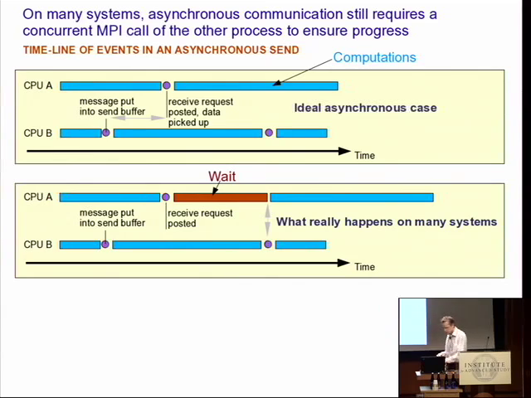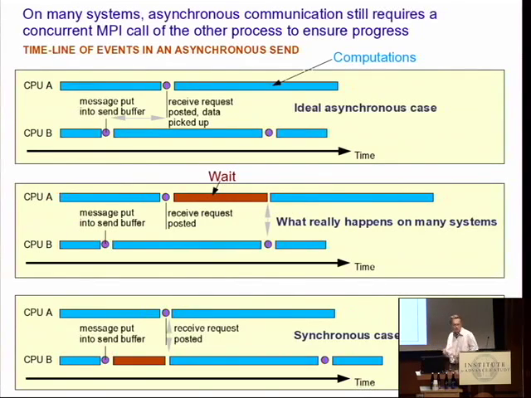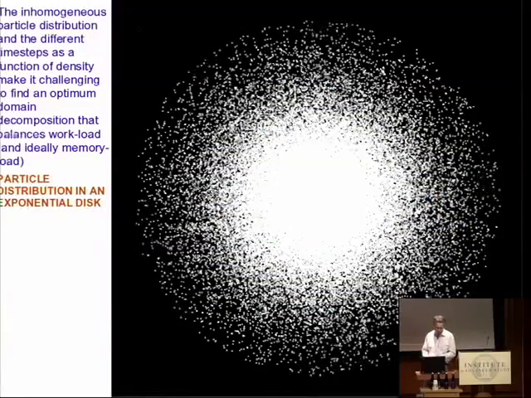Unfortunately, and funny enough, it becomes better if you do this synchronously. If B now waits until A is also ready to receive the message, B just waits this amount, and this wait is actually shorter than this. So this is just some of the subtleties of why MPI parallel programming is so hard in general, and why you can have so many sources of losses.